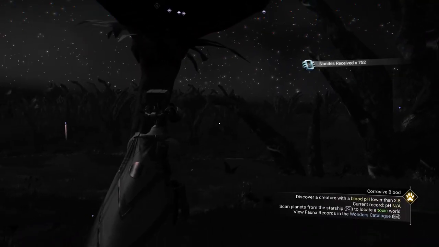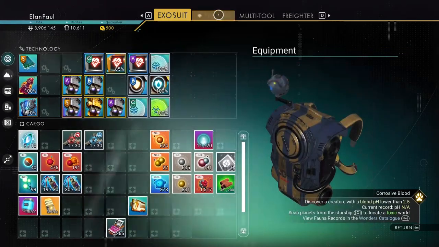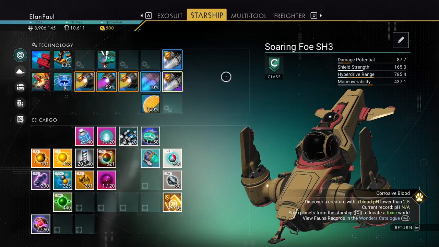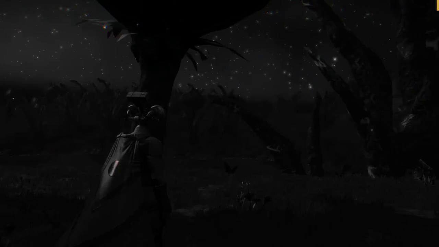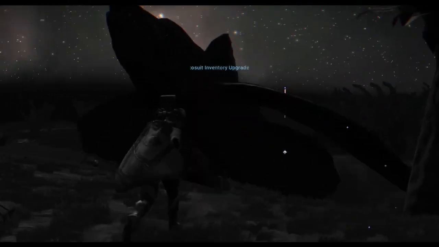All right, very good. So one of the things we need to do is go to our starship and put a new drive in it. We haven't gotten it yet, though, so we're going to work on that in a little bit here. Let's see. Hello.